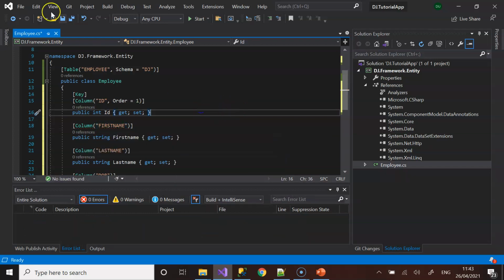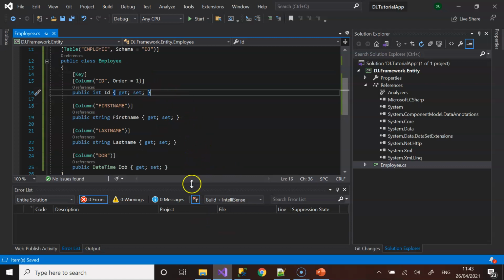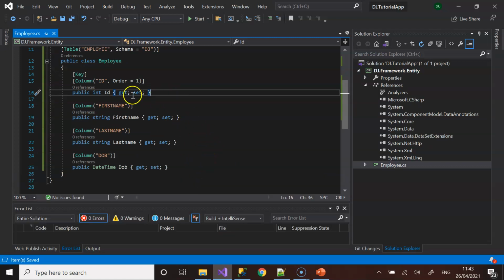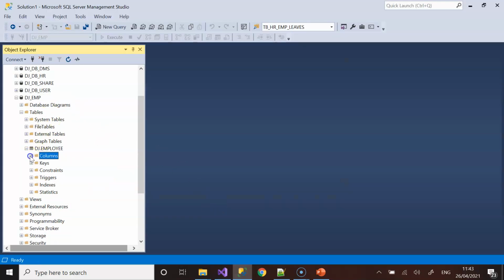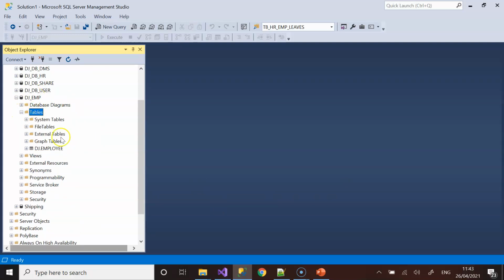So I'm just going to stop there. That is literally the class that will be used as an object to be mapped to the employee table. All right, so this is what I'm going to call the cut, and I will see you on my next video.